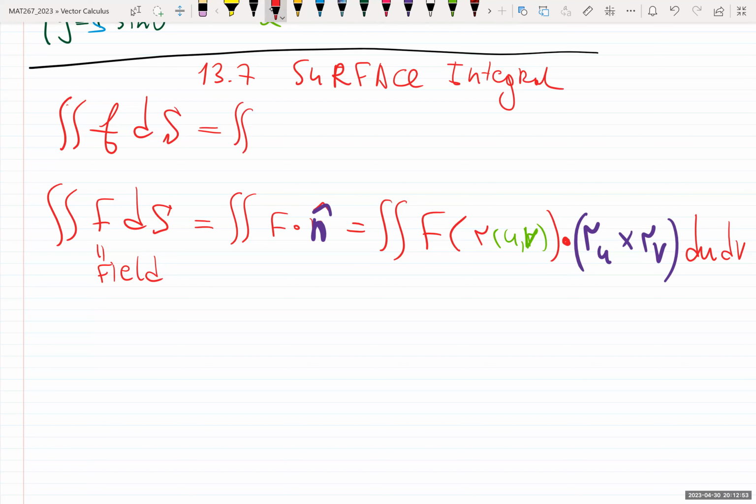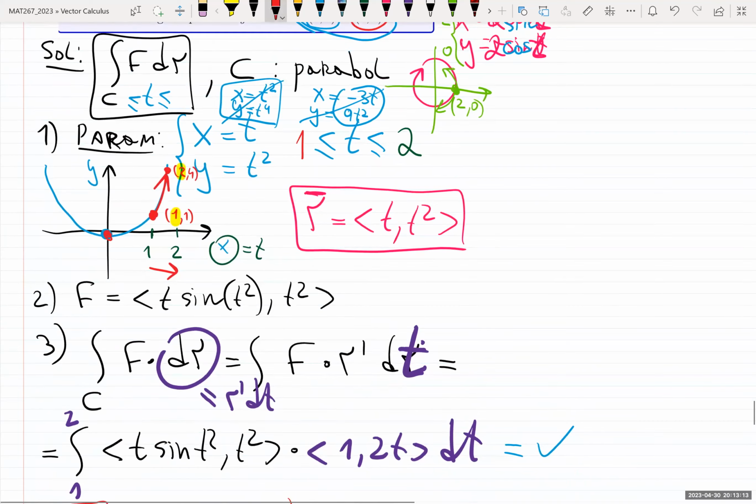Double integral over D. And then you have the small f, and the same way you plug your R, but since it's a surface, we need to find parameterization with respect to more variables than just t. Before it was t because it was a curve. Now it's a surface. So parameterization of a parabola is not the same thing as parameterization of a paraboloid, because one is a curve and the other is a surface. A surface has orientation, outwards and inwards. That's why it's more complicated. It needs 2 parameters, and the more dimensions you go, the more you use.